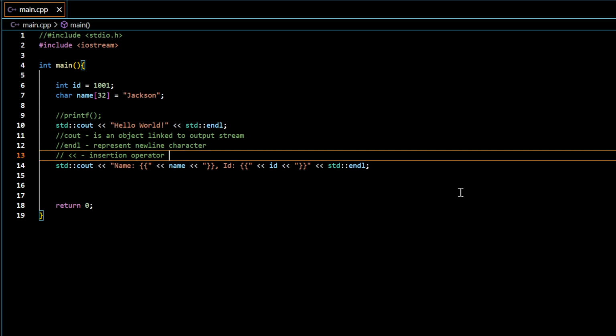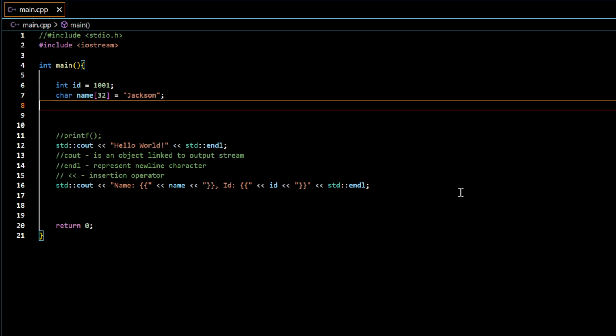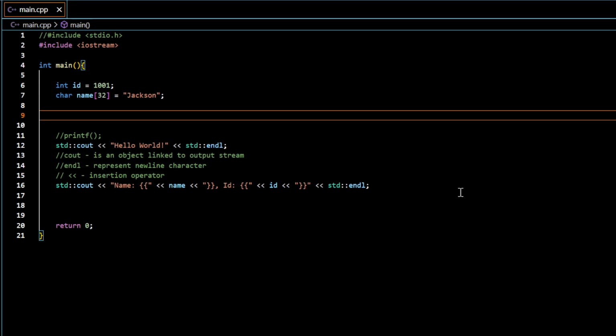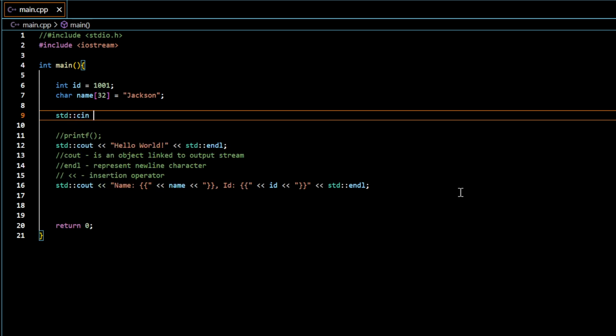So to read the data, I need to use another object, cin. This is an object which is linked to the input stream, so we can use this cin, and we're going to be using this operator. This is not the insertion operator, but it is called the extraction operator.